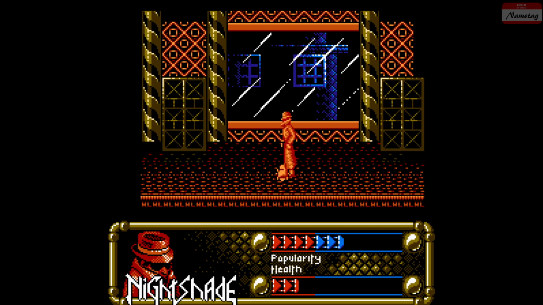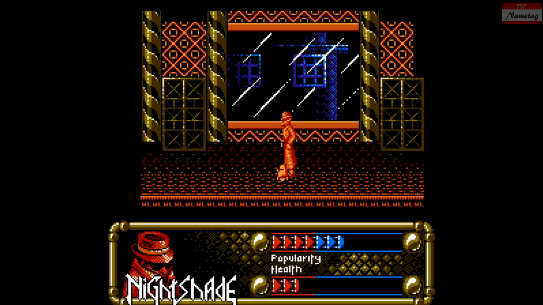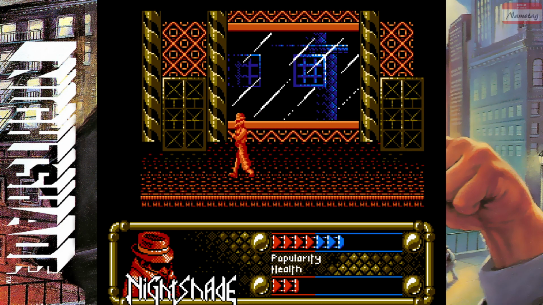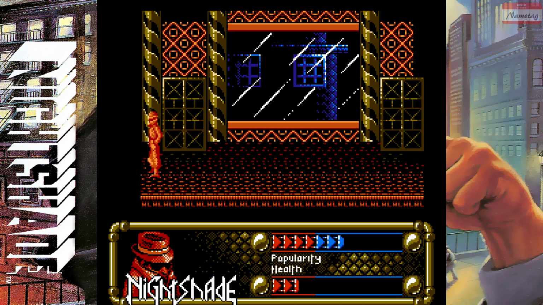What are the Beatles? Pick up Scarab. We got one! Okay, back to full screen. Oh, we got one. So that's one of the four down. And then there's somewhere the fifth one is the River Spirit, unless the old man has the fifth one for me. That's one of the four bosses. God, I need to figure out how to get my health up.